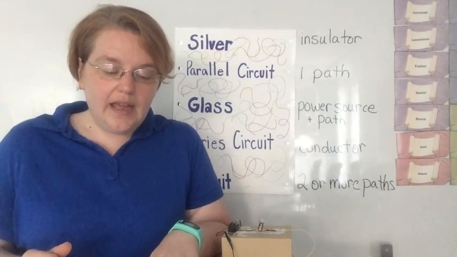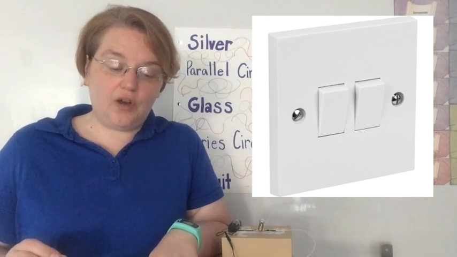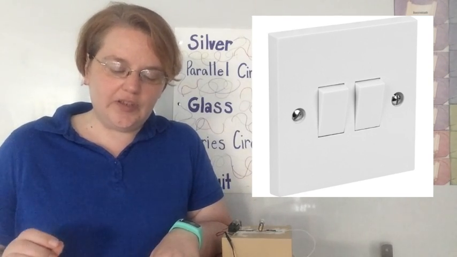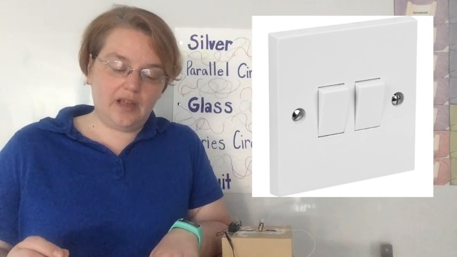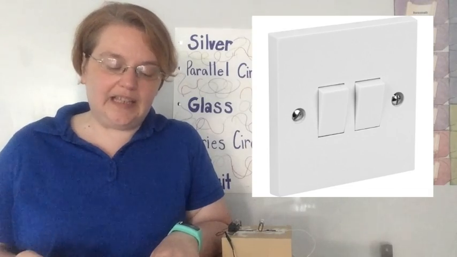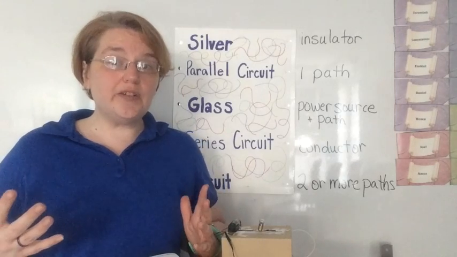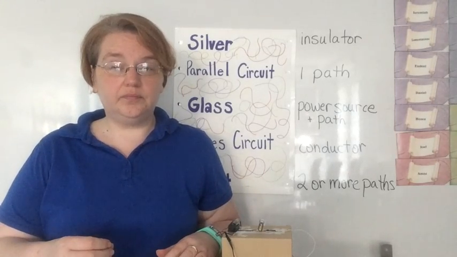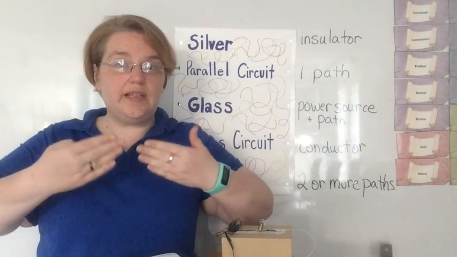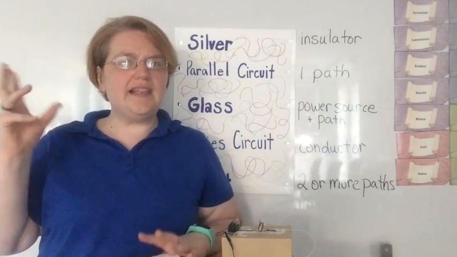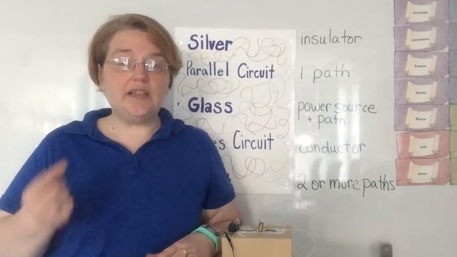Okay, let's keep going. A circuit might have a switch. A switch is a device that is used to open or close a circuit. When the switch is open, it breaks the path. This stops the flow of electricity. When the switch is closed, the circuit is complete and the electricity can flow. Now, my lights are off in my room. So would this be an open circuit or a closed circuit? You think about it. If it's open, it's broken. If it's closed, it's complete. So is this an open circuit right now or a closed circuit? If you said an open circuit, that is correct.